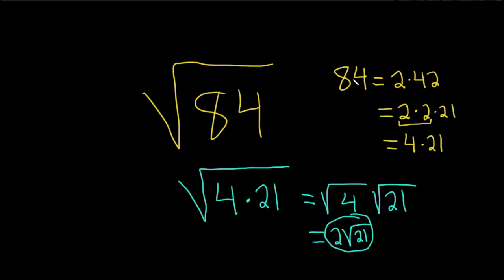So again, you see something like this and your goal is to just factor it in a way that allows you to get the largest factor of this number that when you take the square root of that number you get a whole number. And so if you don't know it's 4 right away, it's okay. Just start dividing by 2 and play with it and see what you end up with.